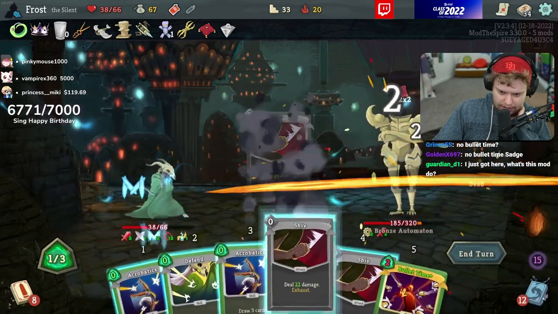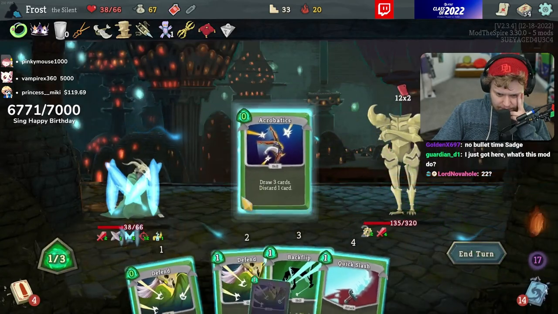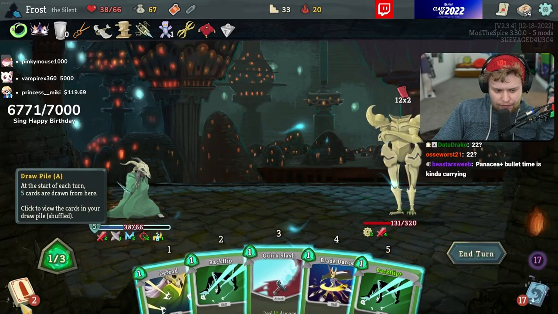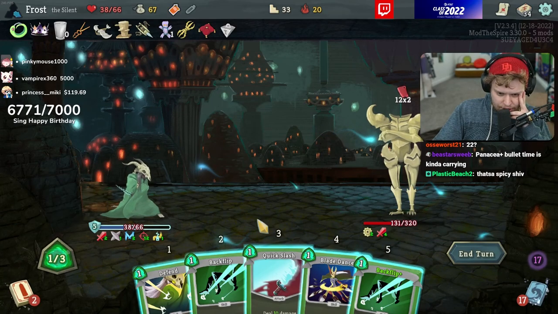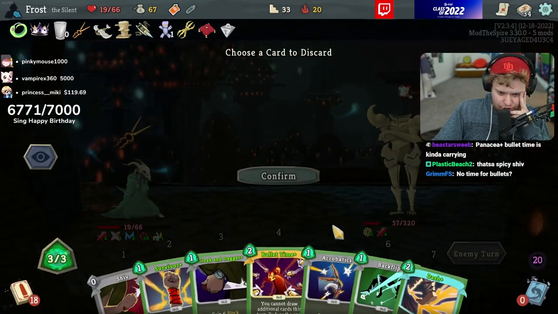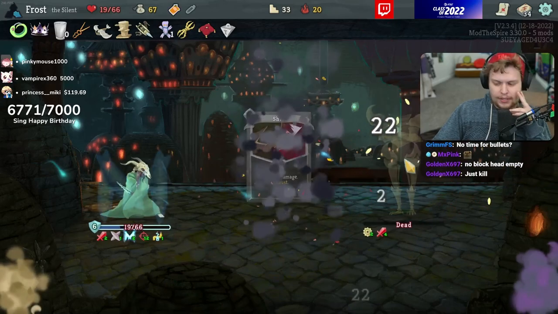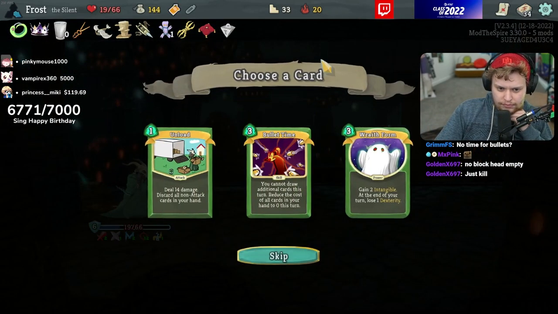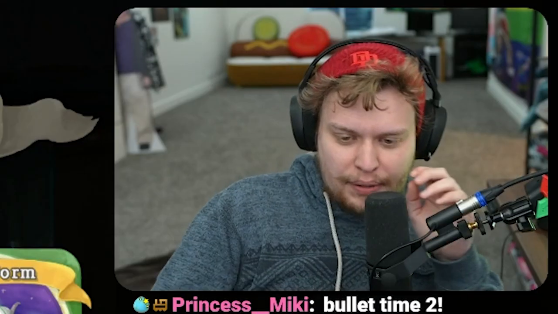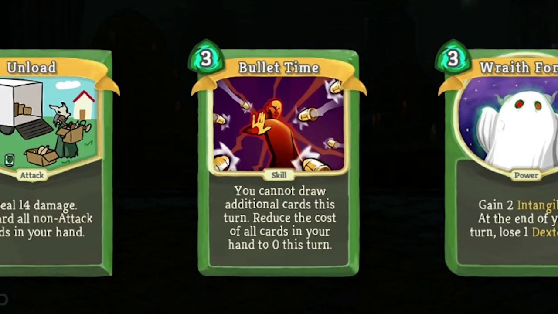24 damage shivs. 22 damage shivs. There's no way that we can ever play this bullet time again. I think we just have to go for the kill, right? 12 times 2. We don't worry about blocking it. We go for the kill. We do need to find a defensive strategy, a defensive mechanism in the future here. Bullet time 2. What do you mean bullet time 2, dog? It's bullet time 3. They should have killed this series after the first one.